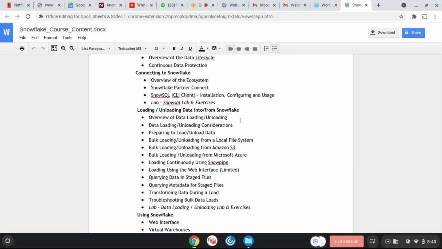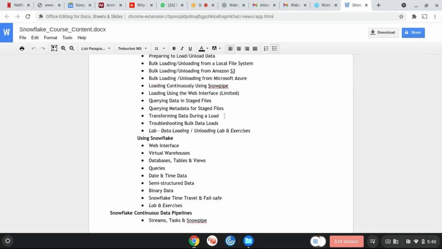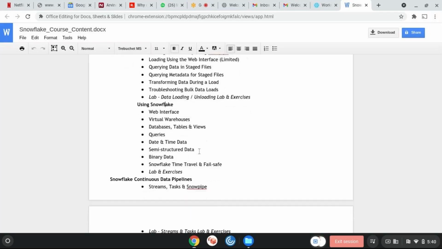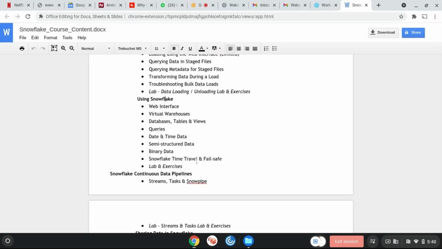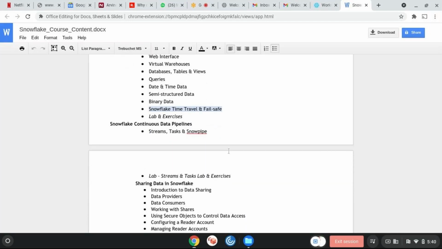We have talked about loading and unloading data. We have talked about semi-structured data in Snowflake. We have to talk about dates, times and binary, which can be done later. And the next thing, did we talk about time travel and failsafe? No, not in detail, not yet.